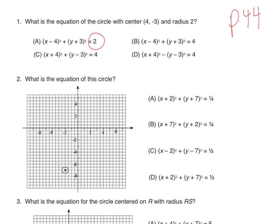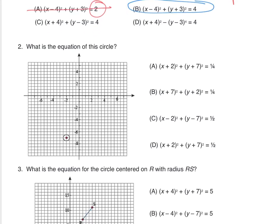So right off the bat, any of these that have the radius of 2, I can just cross off. It's obviously not A. Okay, so that means it's B, C, or D. Which one has the opposite for 4? So it's got to be a -4. And the opposite for y of -3 would have to be a +3. Yes, ladies and gentlemen, the answer is B. Congratulations, you did it. All right, moving on.